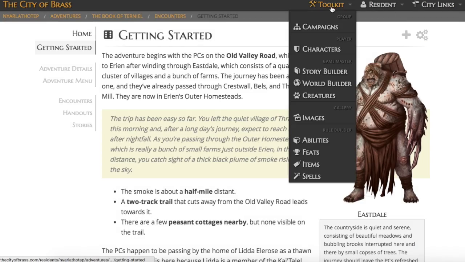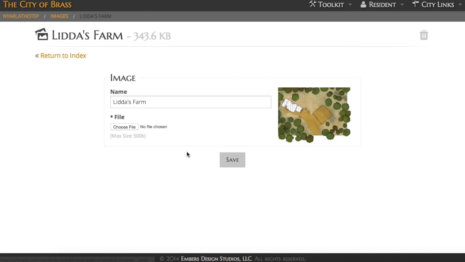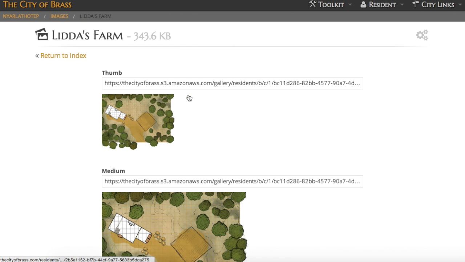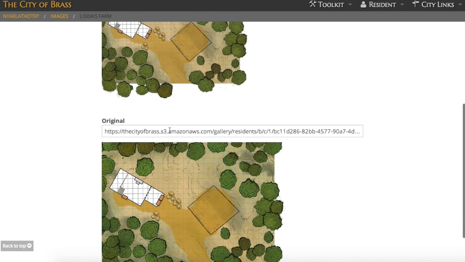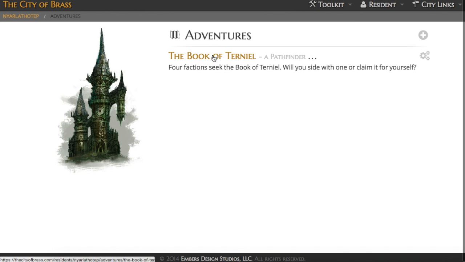So there's a couple more things that I'll show you before we go and add a child encounter. The first is how you can link to an image without using the image picker. You go into your images and select the image in question, and we've got 3 different versions of it of different sizes. And each one has a URL that you can grab.